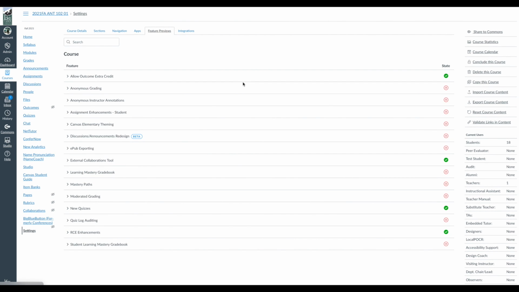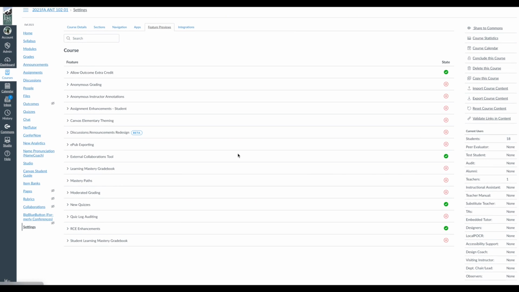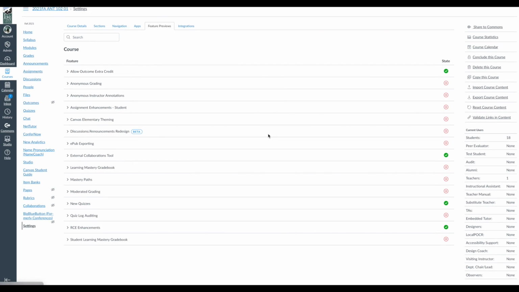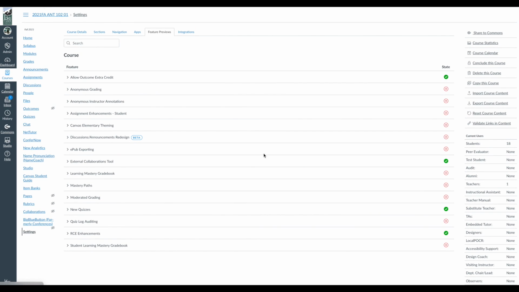Feature previews, again, unfortunately, I'm wondering if I have more visible here than you do, but I believe you should have things like anonymous grading, so if you want to enable that, click Enable, and that will be ready to go. I think you probably have most of these. You can choose a different version of the gradebook. You can do moderated grading. You can do EPUB exporting.